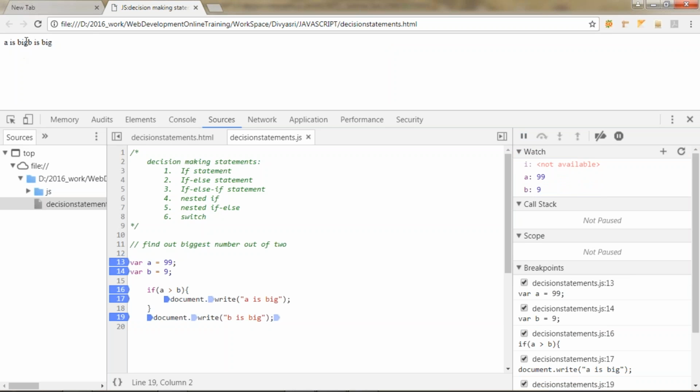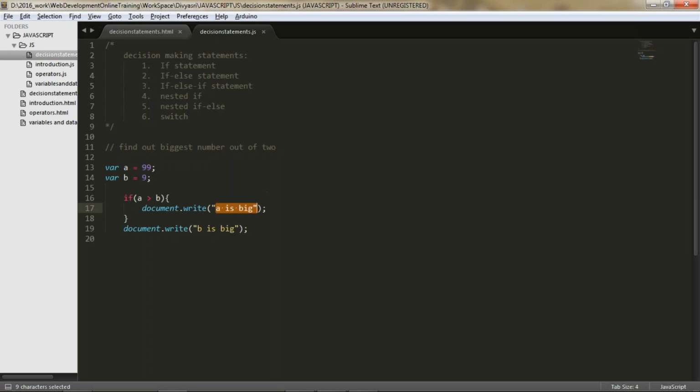Oops. Unfortunately, B is big is also printed. The reason is you just placed this statement outside of the if statement. That means this won't be executed based on the condition. Only this is going to be executed based on the condition. So whether the condition is satisfied or not, this statement is going to be printed.